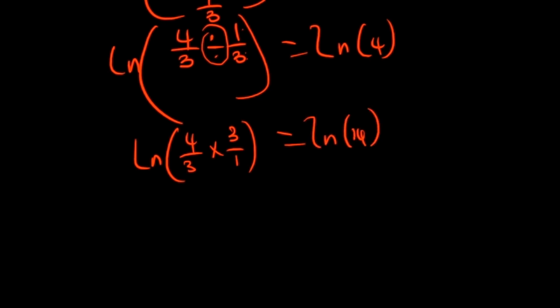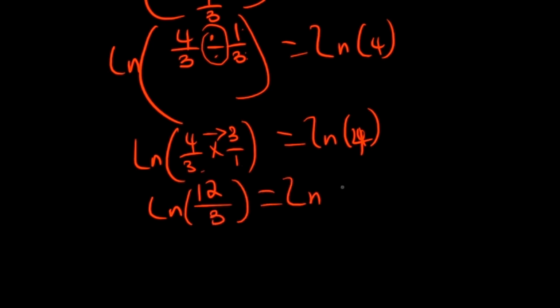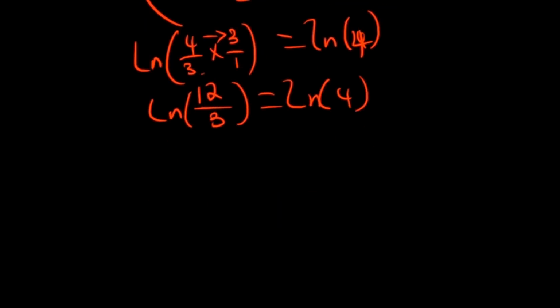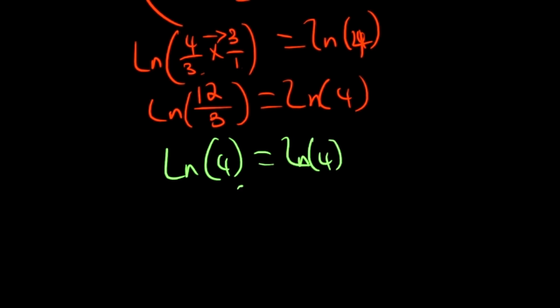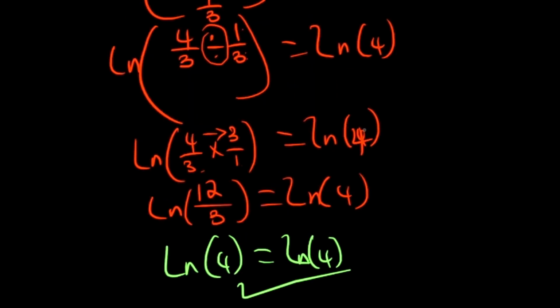We're proving the solution to check if we are correct or not. Now, this is ln. 4 times 3 will give you a 12 over 3 times 1 gives you a 3. This is equal to ln 4. Now, let's finish up. 12 divided by 3 will give you a 4, right? Therefore, you're left with ln 4 is equal to ln 4. Okay? So, which means that we are correct. The value of x is actually 1 over 3.